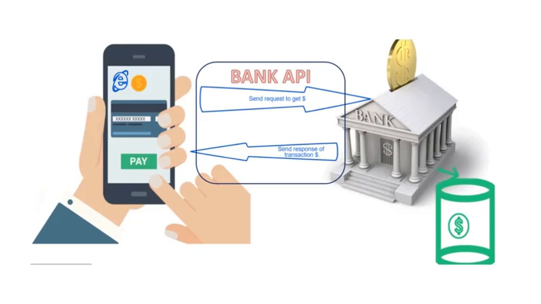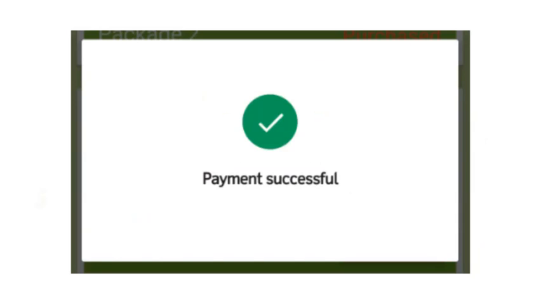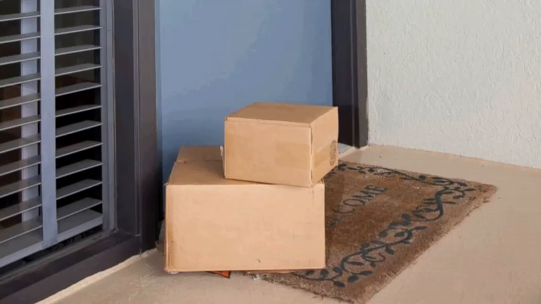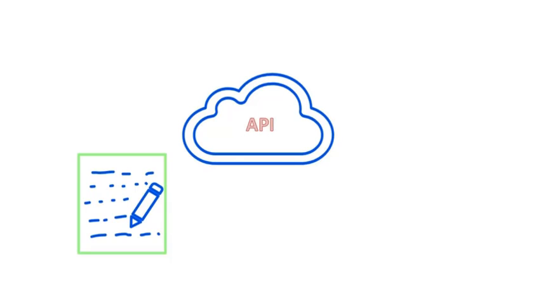Once the application receives the response, based on it, it gives you the notice whether the payment was successful or not. And if the payment is successful, you receive your order. Now here, the API was the channel between the application that you shopped with and your bank. The APIs follow certain rules and protocols and are highly secure, and so they are very safe to be used. And hence these APIs make it all possible for us to do what we want.